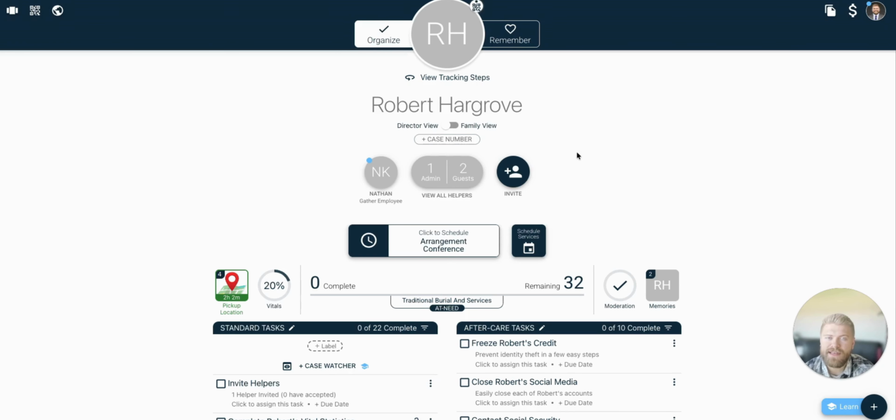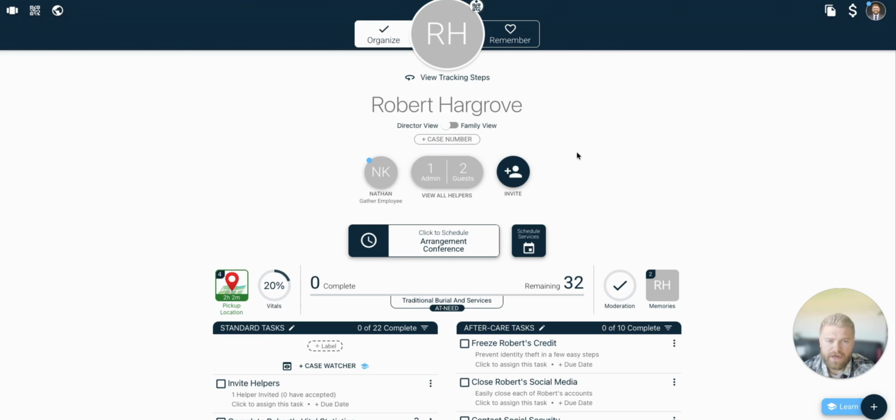I am excited to announce a brand new feature that is available for free for all of our funeral home customers to offer as a resource to any out of town family and friends that are looking to travel in for their loved one's funeral service. It is called Hotel Booking and Guest Accommodations.